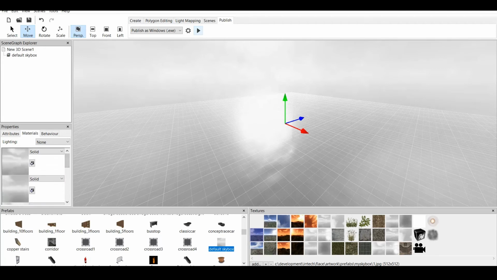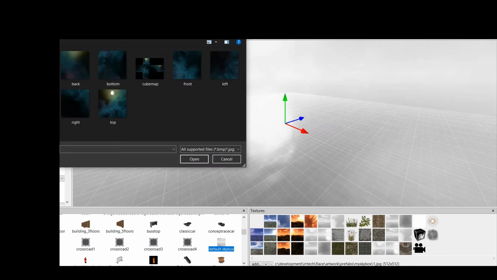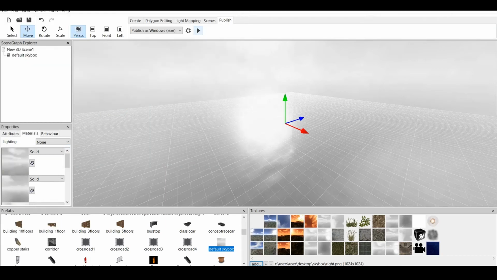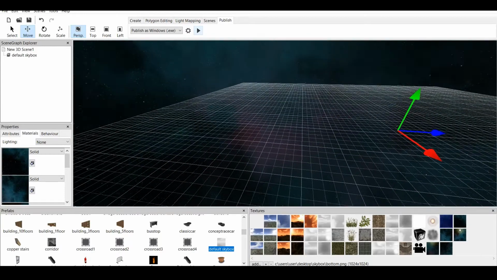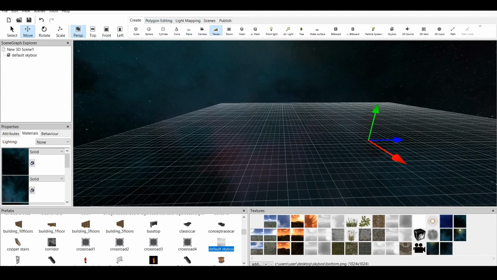Now, why do we need this? Because when we will be adding the textures, as you can see, the window will come up, and then we have to choose, first one, as I said, is the right side. So let's choose right side, and then let's choose front side, third is left side, fourth is back side, fifth is top, and sixth is bottom. Now I will put all those in and you can see the final result. This is the final result of our skybox map.